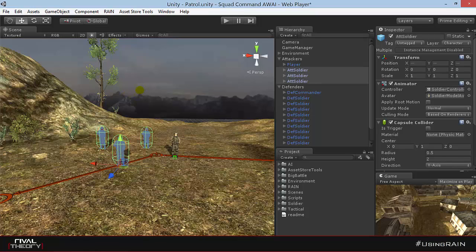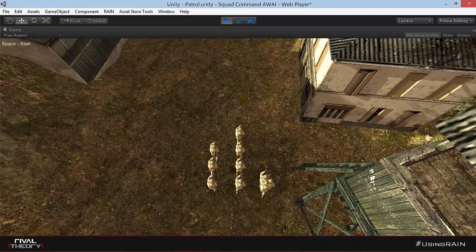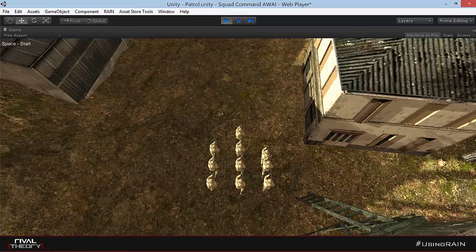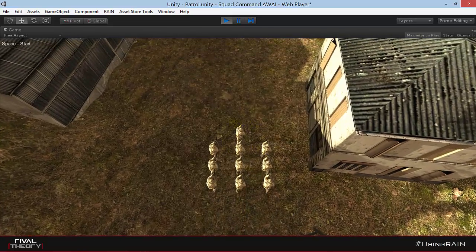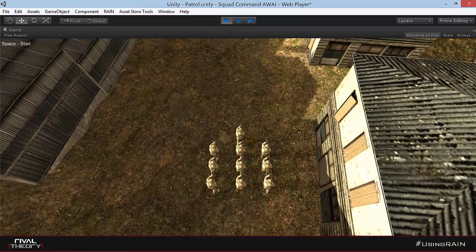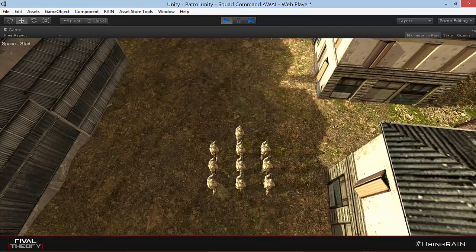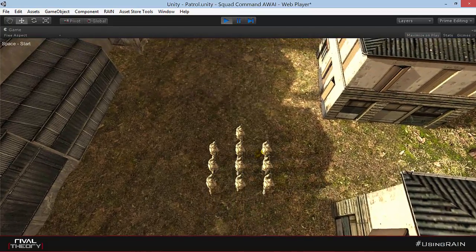I'm going to go ahead and play the scene just for a second so you see what it looks like, and then we'll walk through the different pieces that are available to you inside of the package. Now when I hit play, we can see that we have a formation here that's going to start patrolling through our scene. That's the commanding character here, and then the number of foot soldiers forming up behind him. This package does include everything you need to create different types of formations, different shapes, different spreads. We'll go through those in just a minute.